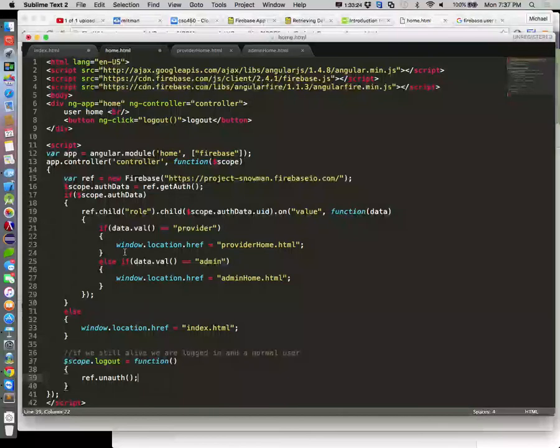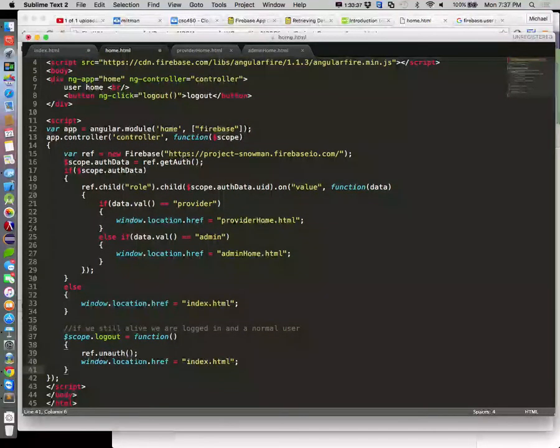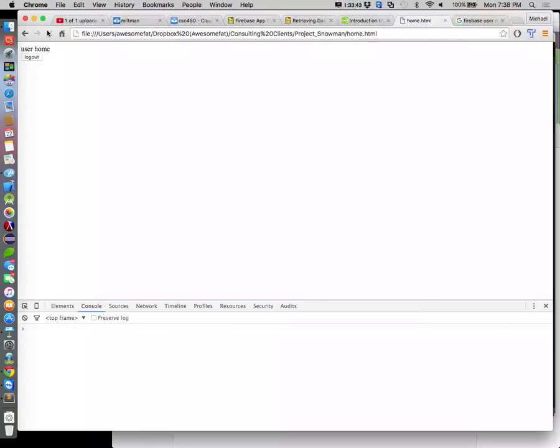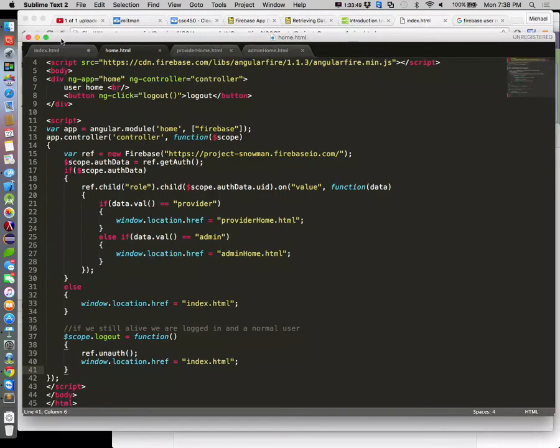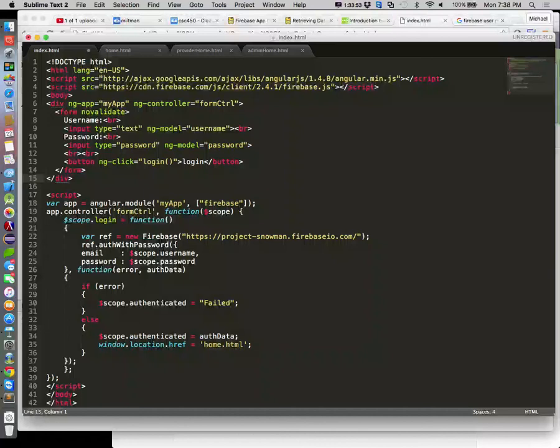And then we'll send them back to index. All right, let's see what that does. Okay, and let's get this authenticated thing off our main index page. We don't need that anymore.